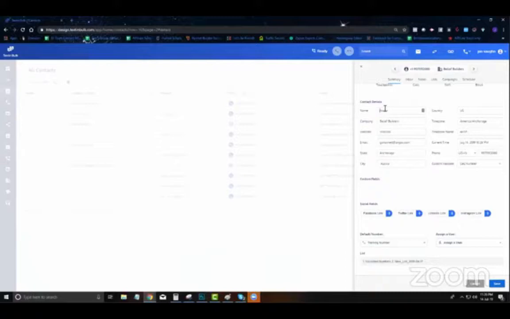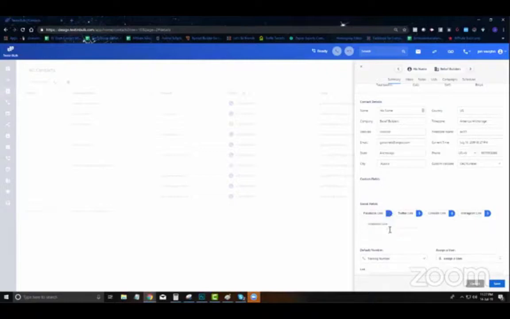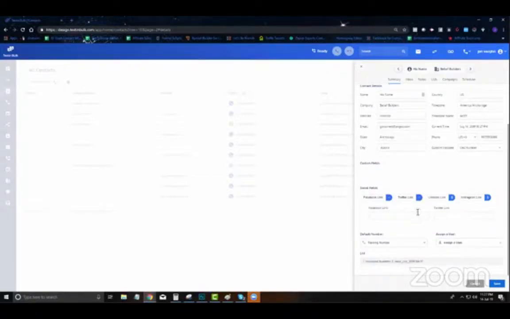You just type in his name, and then you can just save it right there, save everything on the fly, put in his website, company name, their email, city, state, country, what their time zone is. You can see right there what the current time is wherever they're at. You can edit their phone number and let us know what type of phone number it is, whether it's a cell phone, a landline, a VoIP, or just not a valid phone number. Here you'll be able to set your custom fields. I haven't actually created any custom fields in the platform, and we can do that in just a second, and I'll show you. Or you can add their Facebook profile link or their Twitter profile link.